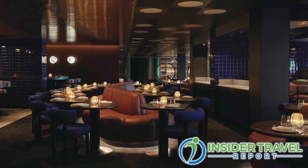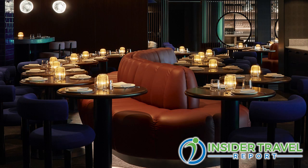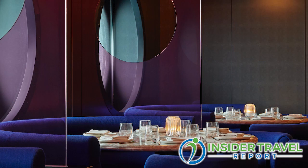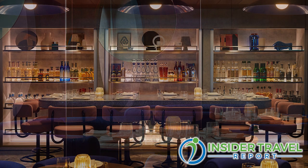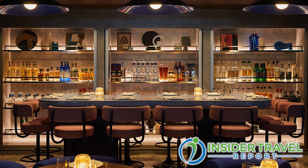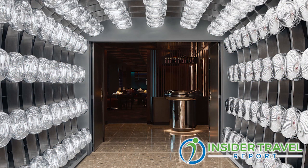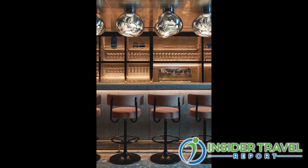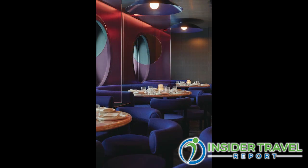We then have another restaurant called Pink Agave, which is our Mexican restaurant. We all love spicy food, and a modern contemporary Mexican restaurant is what we created. So it's again a Tom Dixon design. So lots of rich blues and pinks, sort of Mexican Barragán-styled architecture with amazing Tom Dixon lighting, where you walk through almost a sort of octopus tentacle of lights to actually enter the restaurant. And fantastic Mexican food, as you can imagine.